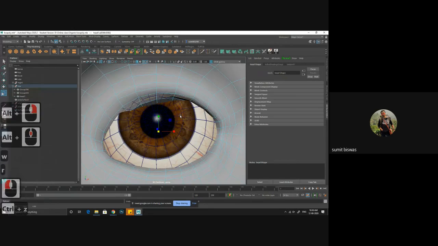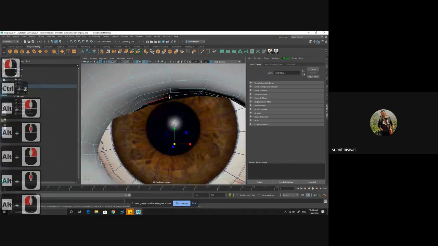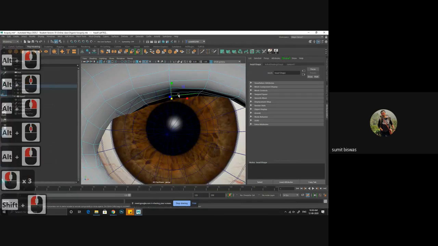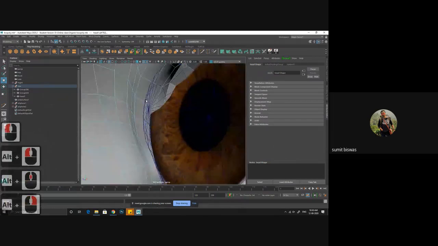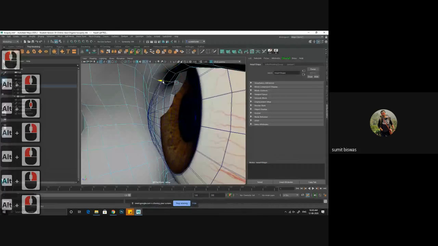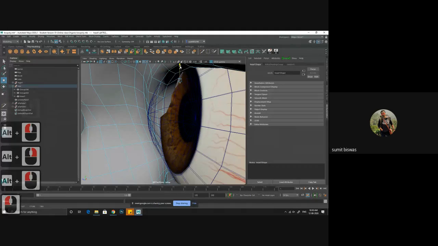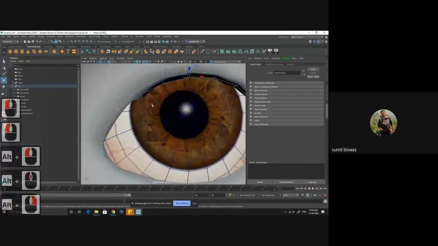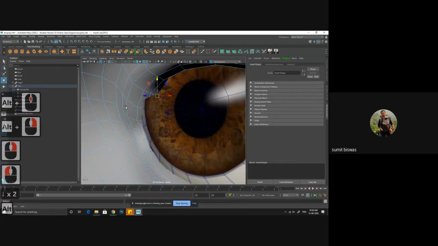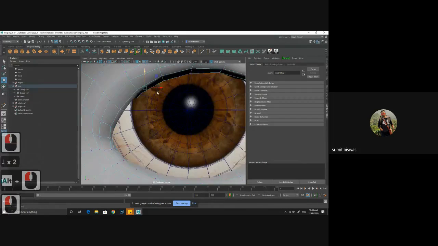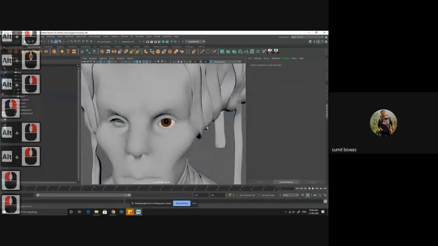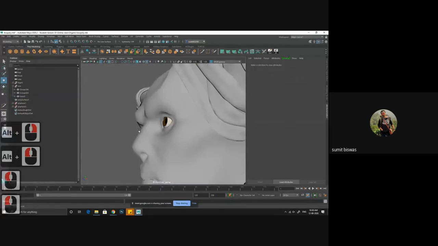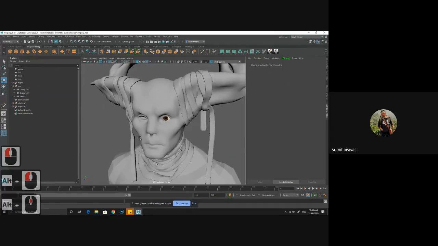Increase the scale or move this area. Like this, you have to fix the head, because no matter what, the eye should look round from all angles.